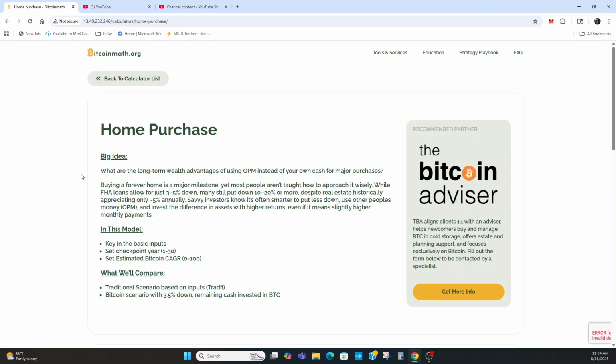So to set the stage here, the reason why we made this calculator is because we oftentimes see so many people who save up 10%, 15%, even 20% or more in their own hard-earned cash, or economic energy as we like to say, to use as a down payment to buy their forever home. And this makes perfect sense, right? A lot of times making your first home purchase is because you are starting a family, or it's a major milestone in your life. It's very important, and you might also think of it as an investment strategy, right?